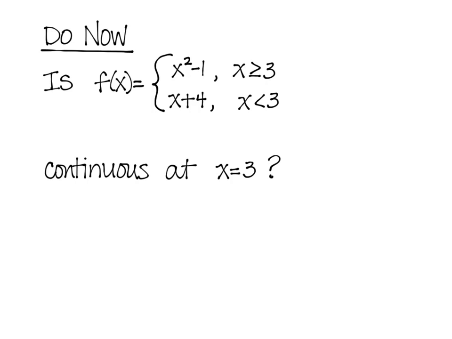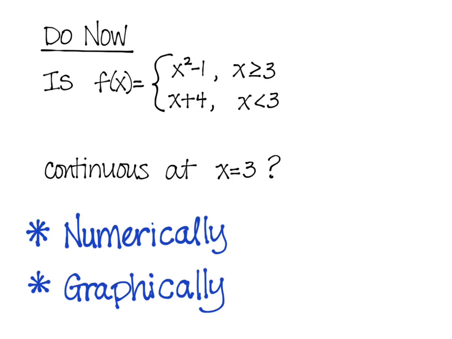So what I want you to do is I want you to do this problem. I will leave the answers with the sub for you to check. So I have a piecewise function, and I want to know if it is continuous at 3, because that is the transition point for this particular piecewise function. When it goes from one of the subfunctions to the other is at 3. So I want you to check for continuity, and make sure you are checking first numerically, and then after you've checked for the continuity numerically, then graph the piecewise function to double check your results. When you're done with this and you've checked the answers with each other and with the sub, then move on to doing your homework for tonight.